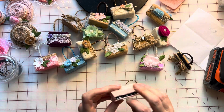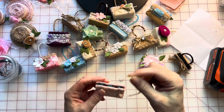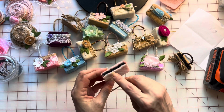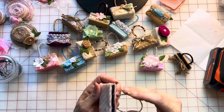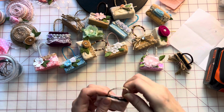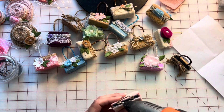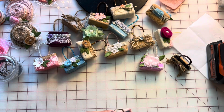Excuse me. Okay, so now what we're going to do is stick this little curled part inside here. This is the part I'll show you guys. Inside here, you see there are the holes from where the original binder was. So now we are going to take our handles and stick them right in there, right? And then I'm going to glue, oh, my hot glue gun stuck. A little dab of hot glue in there, and a little dab of hot glue in there.